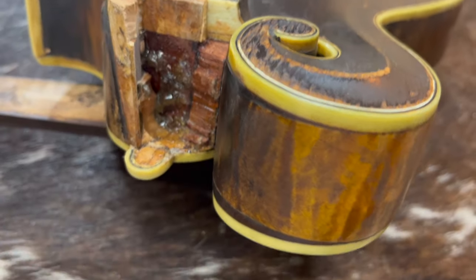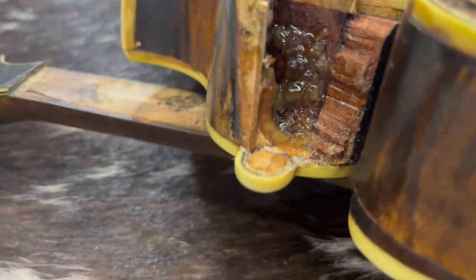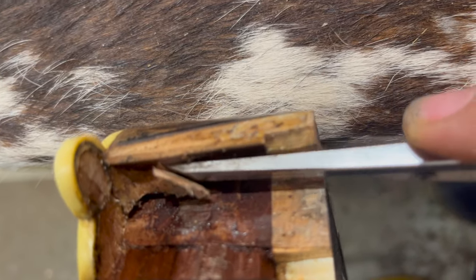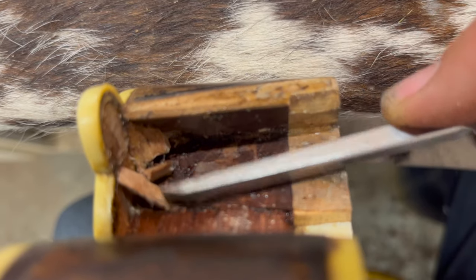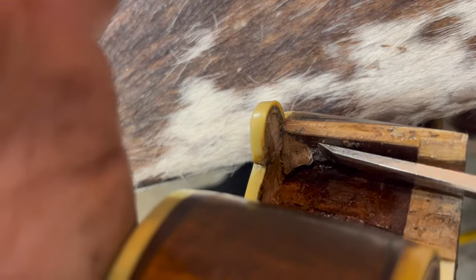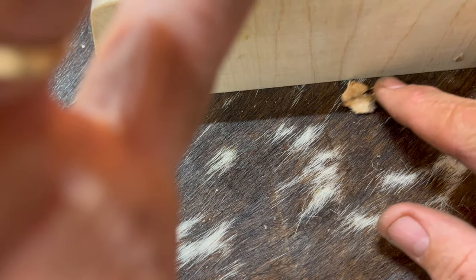All right, another thing, the reason why it was cracked on this side and separating on this side, which CJ, Tim and I talked a lot about, was because of this right here. That right there, and that piece of maple right here. All right. There it is. That's the culprit. Right there.